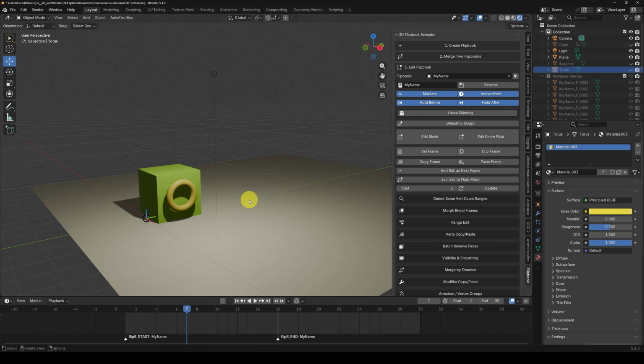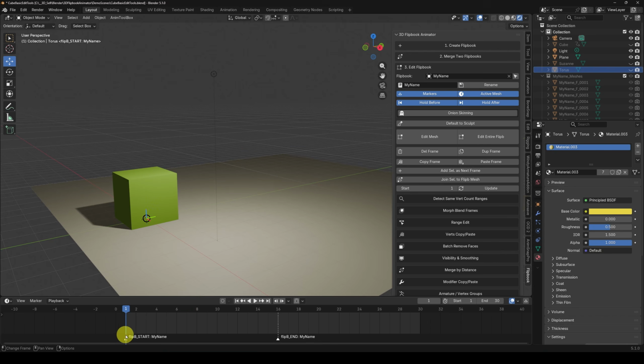You can also change the start time of your flipbook. So at the moment it starts at frame 1. If I update this to start at frame 10 instead, and I update it, you'll see here that your range has shifted.